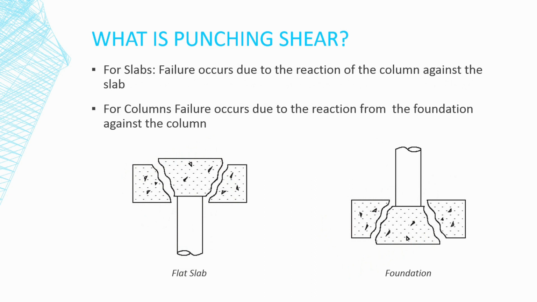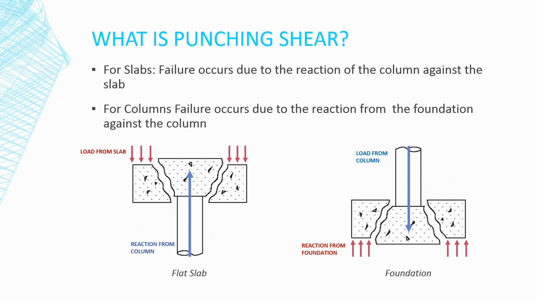In flat slabs, the punching shear at the column-slab interface results from the loading the slab imparts onto the column. In a pad foundation, punching shear occurs from the reaction of the soil on the underside of the foundation. In both these cases, the column merely provides the reaction to these applied loads. It is the fact that this reaction is applied over the relatively small surface area of the column cross-section that results in punching shear occurring.